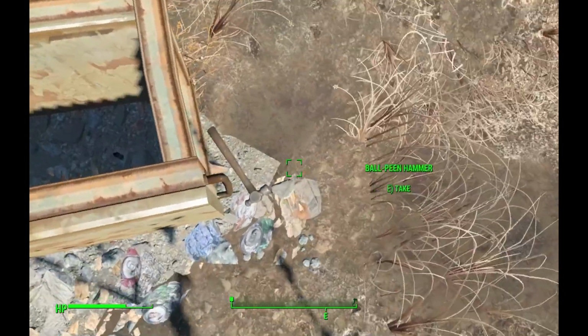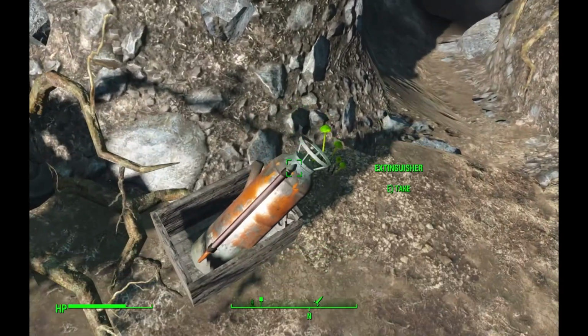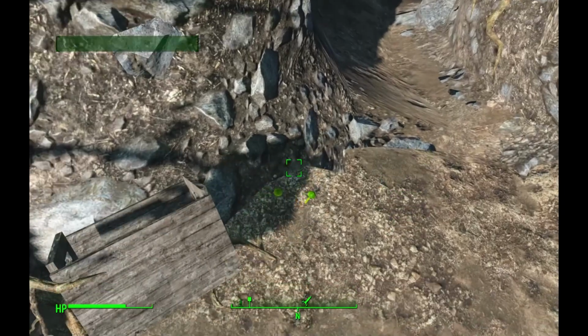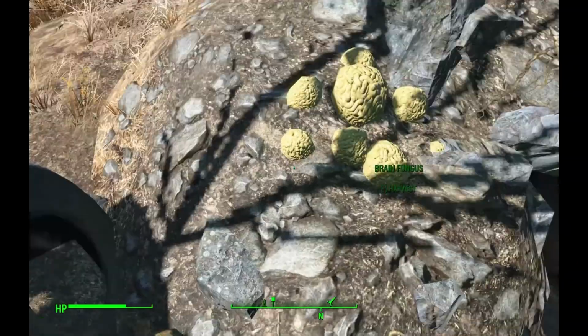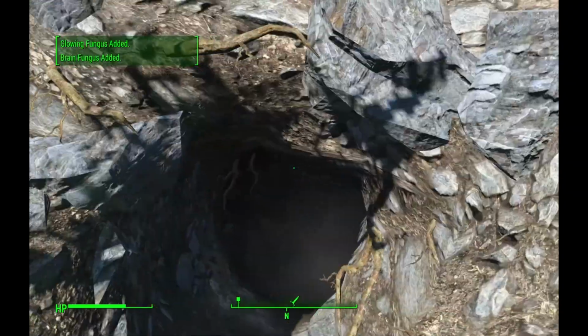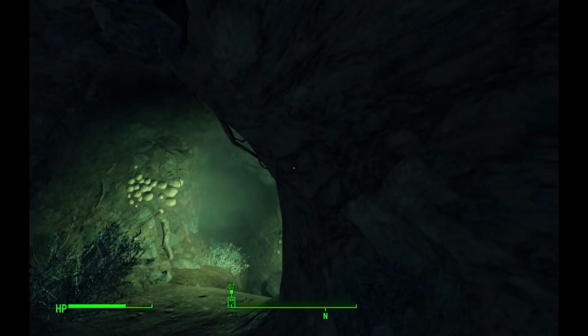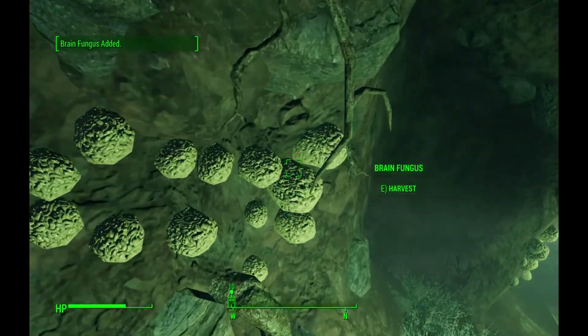Now, if you don't have the Creation Club stuff, the radiation here can be quite deadly. So just keep an eye on your radiation, because it will kill you if you're not careful. The only reason I can survive in here is because of the radiation suit I'm wearing. And even then, I'll still take a few rads, because it is a pretty radioactive area.